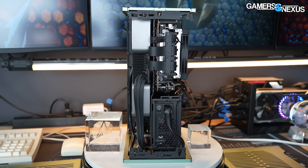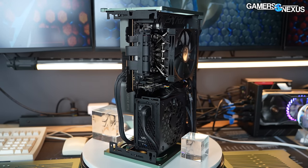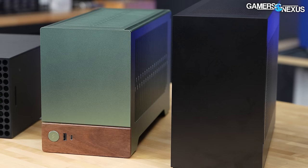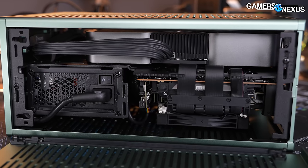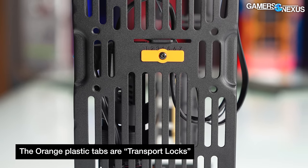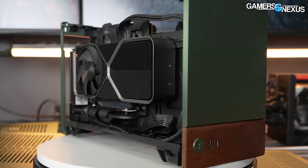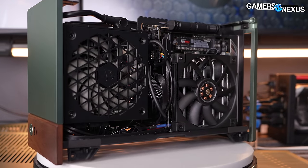The numbers we'll show are only comparable amongst themselves — you can't compare them to other cases directly unless they use the same exact hardware, BIOS configuration, and fan speeds. For now we only have the Terra against itself in various configurations. Our stock setup has the spine in position 3, the AN600 CPU cooler at 100% fan speed, and the RTX 4070 FE fans locked to 44%. Under a full system torture workload at steady state, the P cores averaged 58.6 degrees Celsius delta T over ambient. With side doors fully opened, the P cores dropped by 3 degrees — our best possible outcome with this setup.